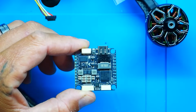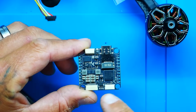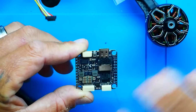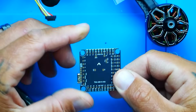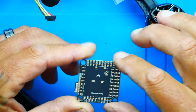It's got the insertable SD card slot, so you can expand to as much storage as you want. You've got all the connectors you could ask for. You've got OSD on board, you've got BEC on board, barometer on board, you've got everything you could ask for, and this is actually the bottom. This is not the top. You've got to flip it over to this smooth, beautiful side, and it says right here, this side to the sky. So it'll mount just like that, bloop, and then you're ready to roll.